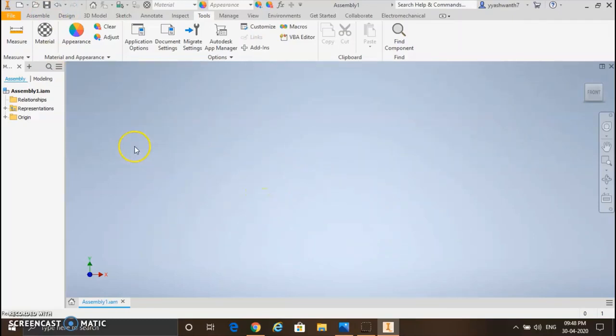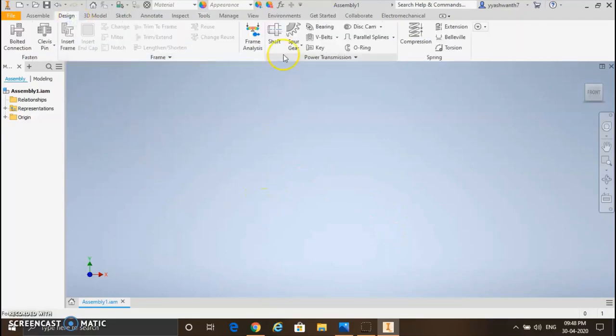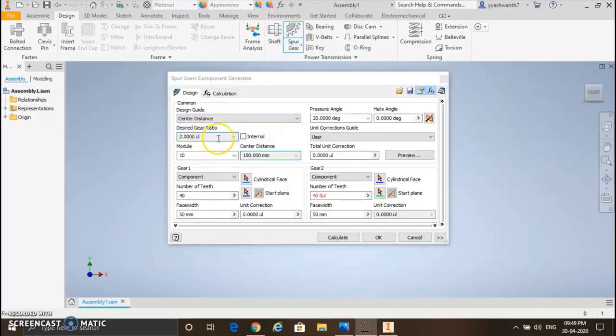In Autodesk Inventor, the parts are readily available, so the values are taken as module 5, center distance 150, and number of teeth for gear 1 as 20 and gear 2 as 40, as it is a 2:1 gear ratio, and face width as 50 mm for both the gears.